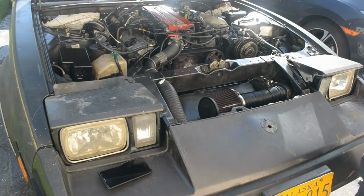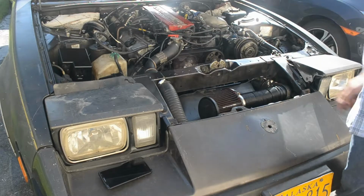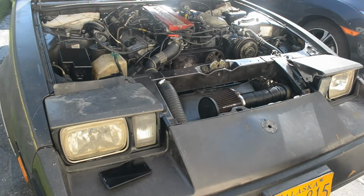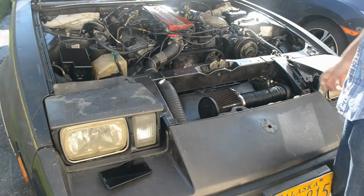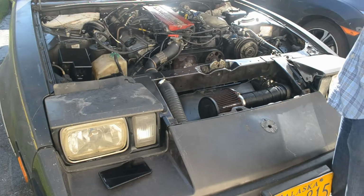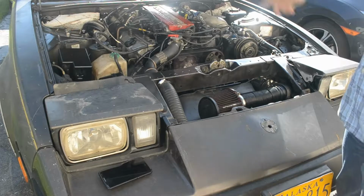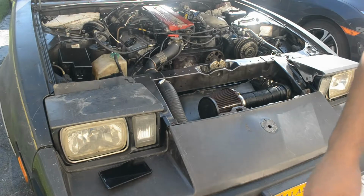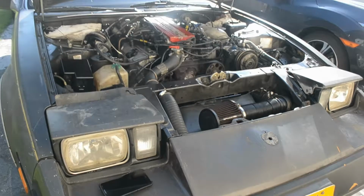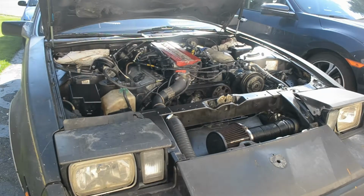And then there's some coolant leak. It's leaking out of a radiator cap, so I have to replace the radiator cap along with some of the old hosing. Although it's not too bad. I could probably get away with just topping off the coolant. And I think that's it for the engine, besides a bunch of vacuum leaks, and also the misfire. It's misfiring, and I'm assuming it's because the ignition wiring on the engine's gone bad. So I have to get that fixed.